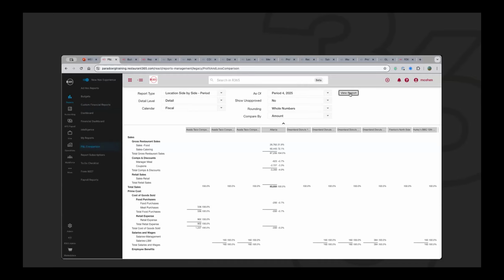And the nice thing about it is it's dynamic. So first of all, if I'm a manager at this store, I see the other locations, but I don't see the names. It's just store 1, 2, 3, 4, 5. So a nice way to promote some healthy competition. And then if I click on cost of goods sold, the report's going to dynamically shift and shuffle to show me who's performing the best.